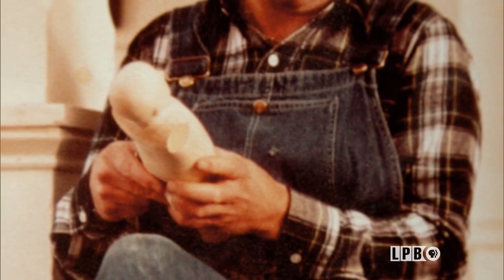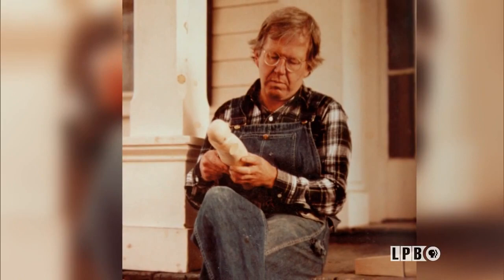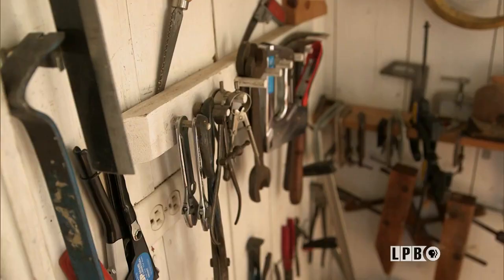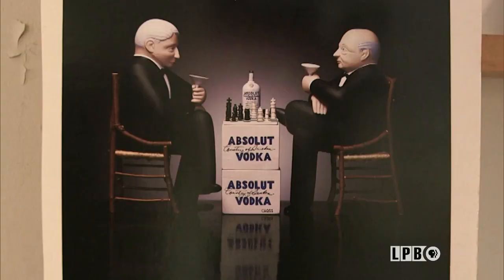And I said, well, how about guys sitting on chairs, stacked Absolut boxes, playing checkers? Because that meant I'd just have to slice off a stick or a doweling. They said, well, we like that, but the head of Absolut, Mr. Rue, is a chess player, and could you carve a chess game? So obviously carving a chess game is different than carving a checker game. But I did a chess game and it was kind of fun.